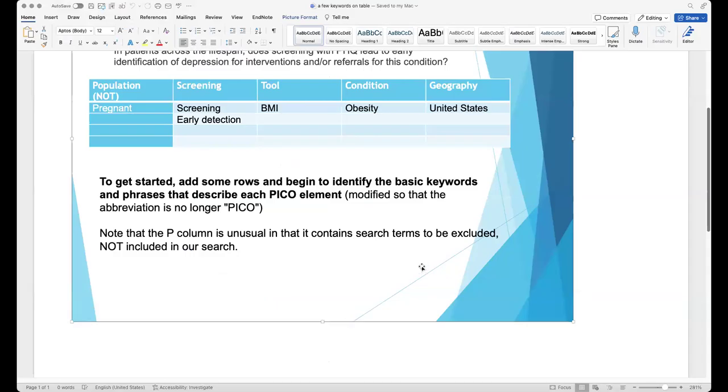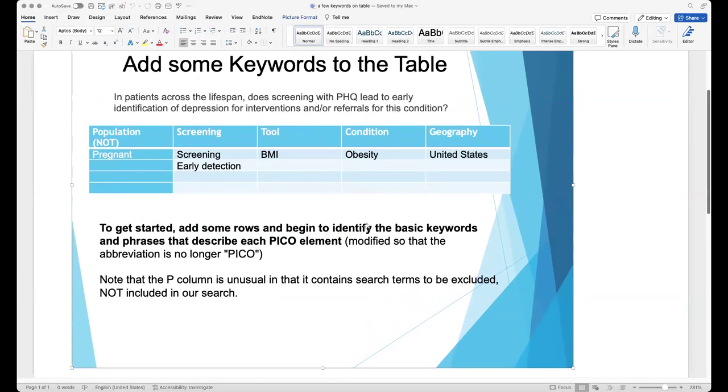So let me show you what the search term table looks like from the very beginning. This is what you've seen in the slideshow. Using the PICO question, I create a table of columns, and I have elements from my PICO question as titles for each column.